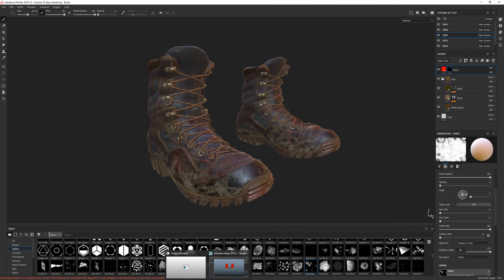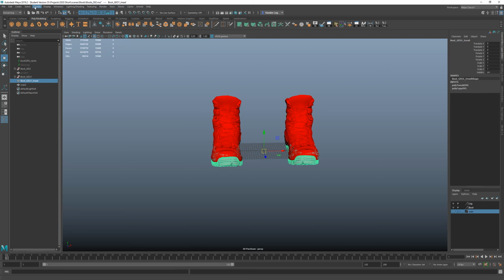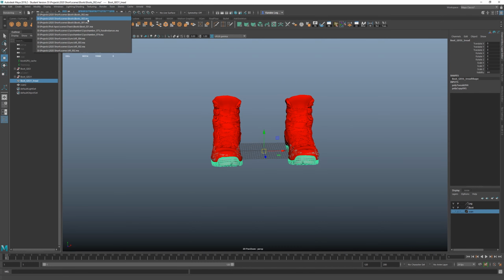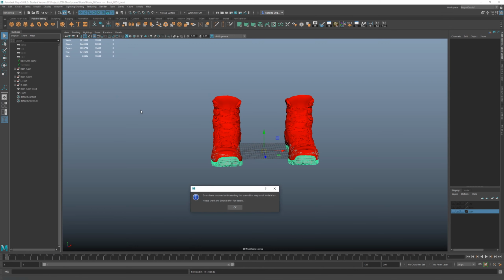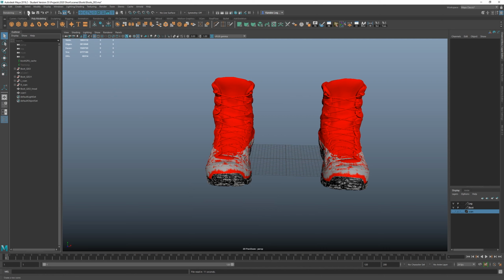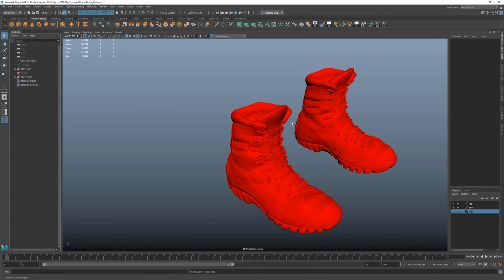Let's go back into Maya now. So let's go back here. And I'm just going to reopen this file because I did combine the threads and stuff earlier. So I'm just going to reopen this. And did I open the right one? Oh, maybe I opened the wrong one. Of course I did. Yeah. So I'm going to open the correct one here. There we go. Continue. There we go. Okay.